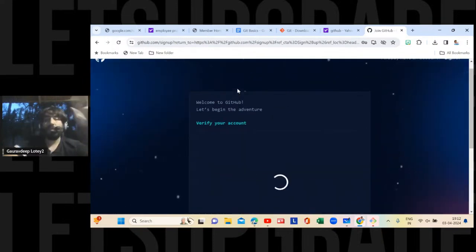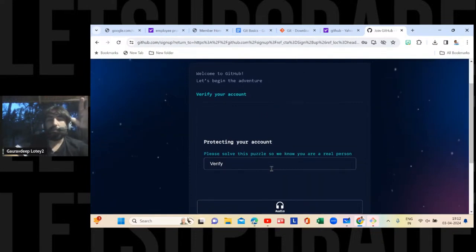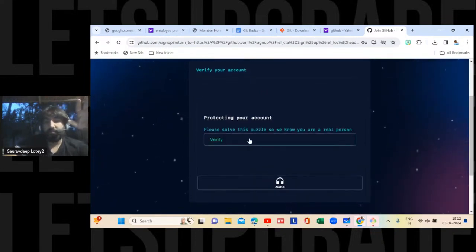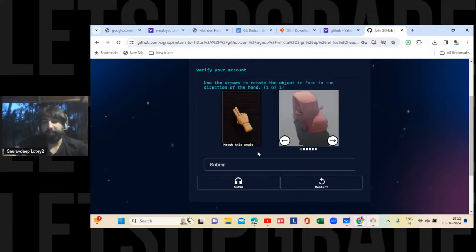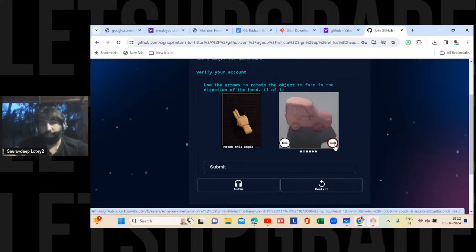Welcome to GitHub. The journey is beginning. Okay, protecting your account. Please solve this puzzle as we know you're a real person. Okay, let's verify that. Use the arrows to rotate the object to face in the direction of the hand. Okay. Interesting.